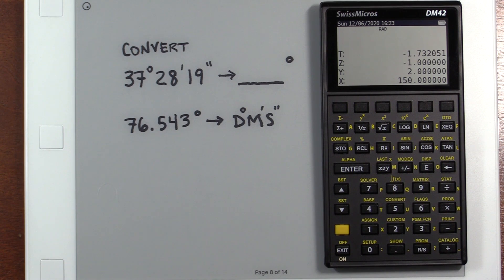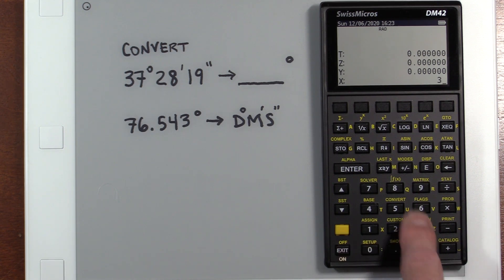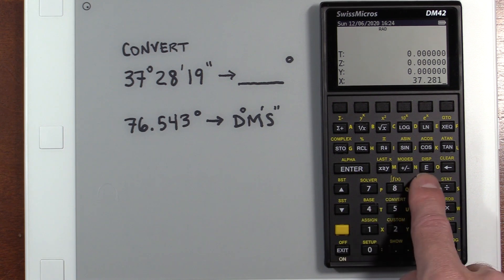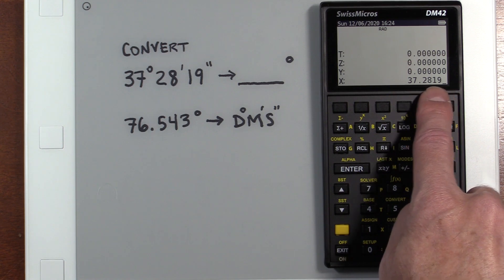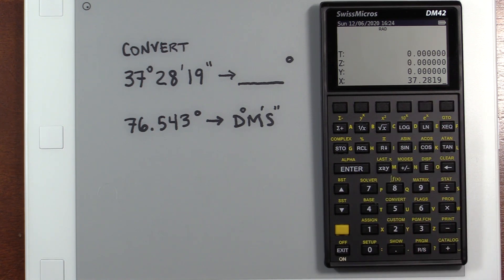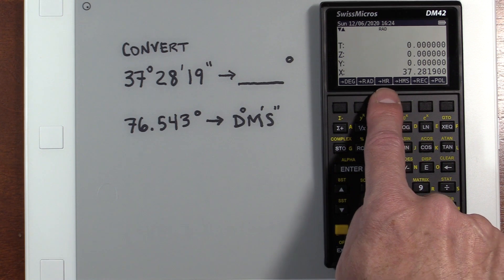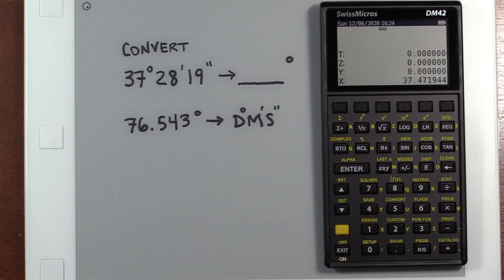All right. Let's look at converting degrees, minutes, seconds to decimal degrees. So you do 37 point, and then you put in the minutes, and you also put in the seconds. You just have the decimal once, but the 2, 8, the calculator knows that means minutes. The first two digits are minutes, and the second two are going to be seconds, or even beyond the second two are seconds. So we're going to do convert, and we're going to go to hours, which is decimal hours. So, or, it's doing it in terms of time, but obviously it works with degrees as well. So 37 point, 4, 7, 2 degrees.